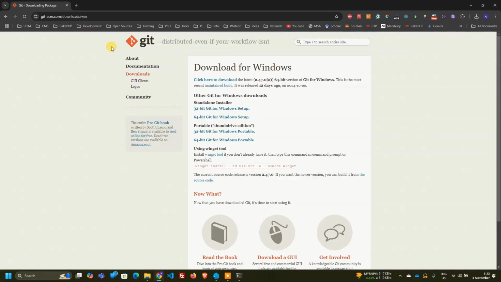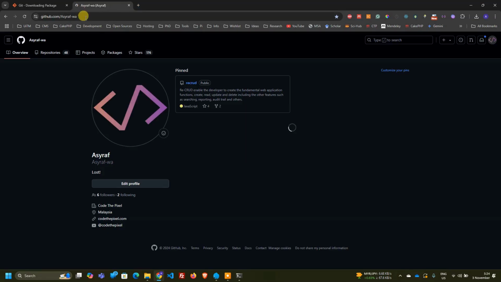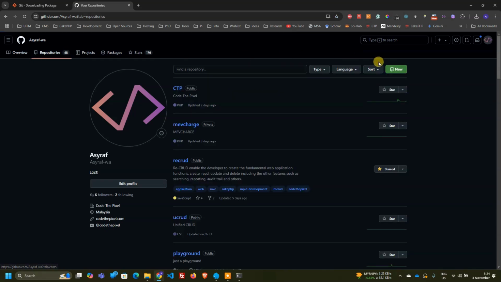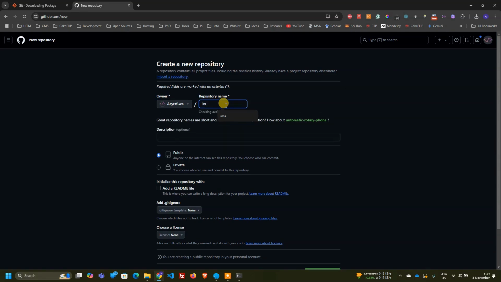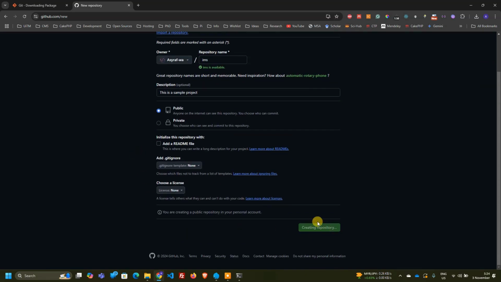First you need to create a GitHub repository. Go to your GitHub page, click on repositories, then click new. For example, I want to name the repository IMS. This is a sample project. Then I click create repository.